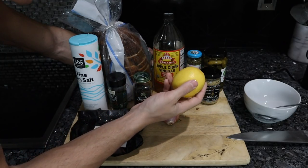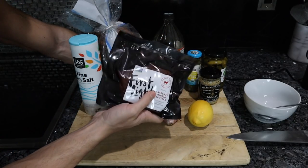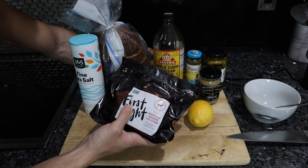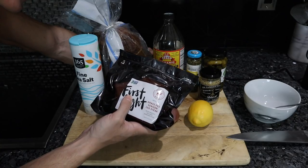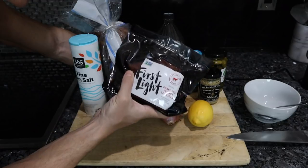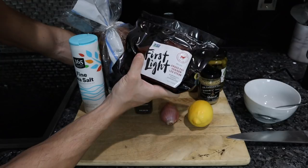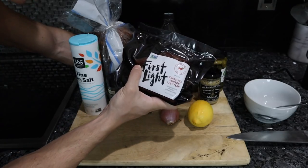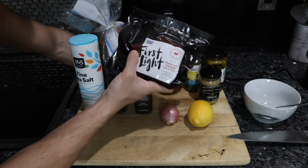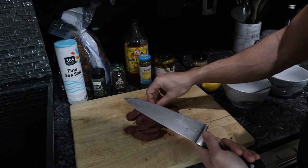Lemon juice adds some more brightness and freshness. We're serving it on sourdough bread. We have some First Light venison from Frankie's Free Range Meat. I'm not actually going to be using an egg yolk today — I really don't like egg with venison, it just doesn't pair well to me. If you had some type of quail egg or wild egg, maybe, but I just don't think it adds to it because the flavor of the venison is so strong — egg yolk makes it kind of funky.